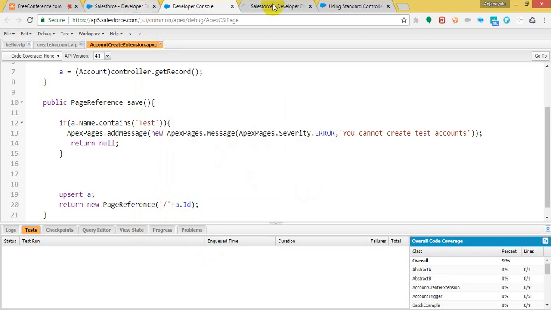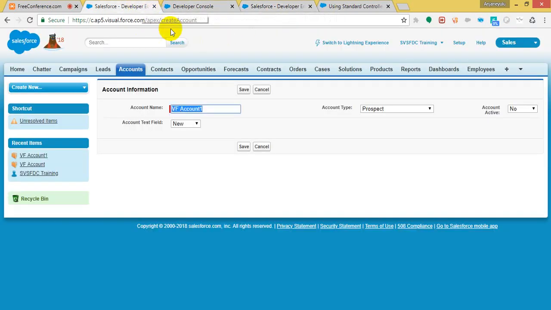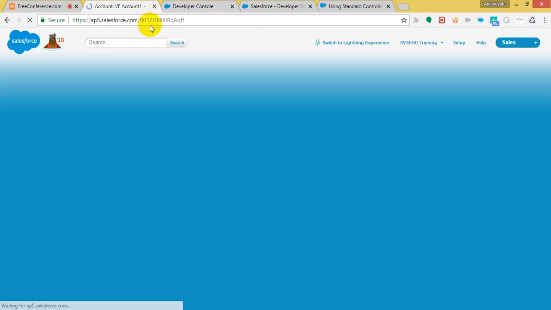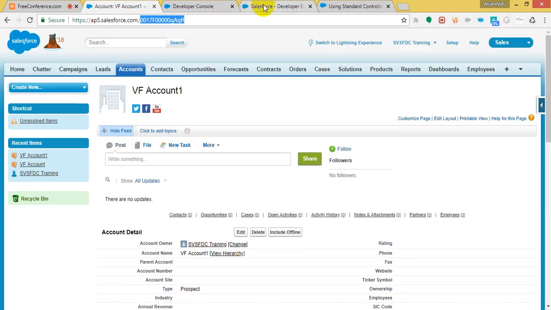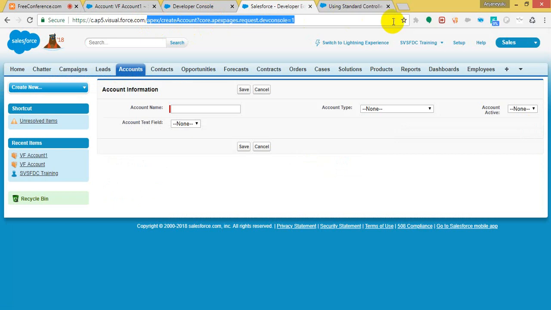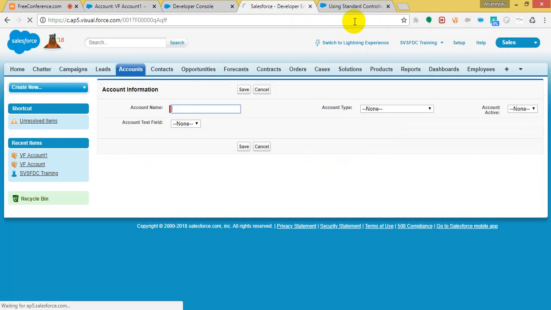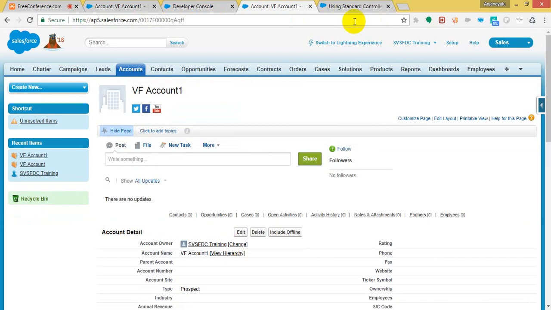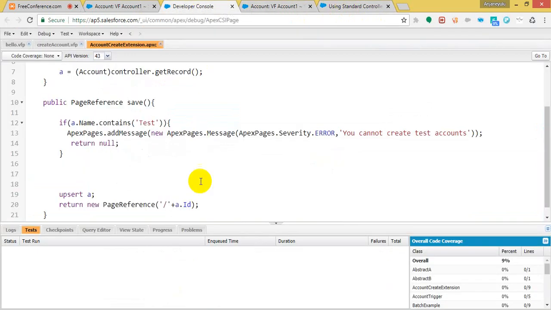Why I'm giving it like this is, if you know the record ID, go to any record. Once you create the record, if you want to go to that record, you just remove all the things and then slash, give the ID. It will go to the detail page, right? So the same I am giving here. Return once the record is created, return to slash plus ID. So wherever it lands, you just take it to that. And here I'm just returning null. Null means go to the same page and show the error message.